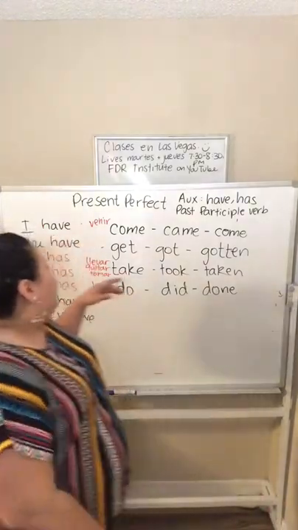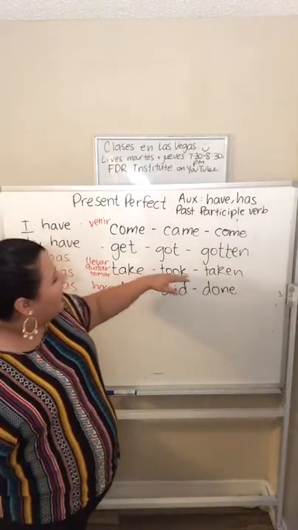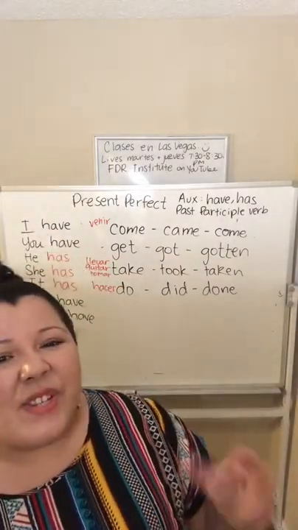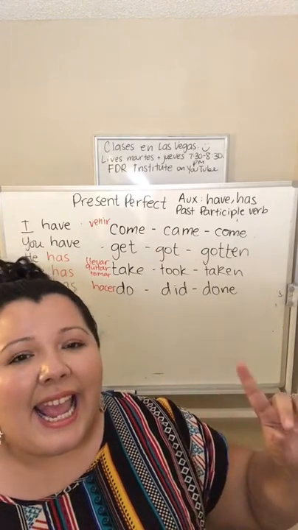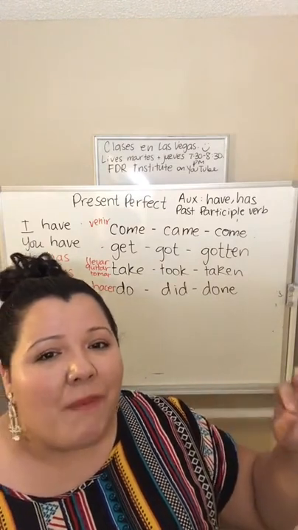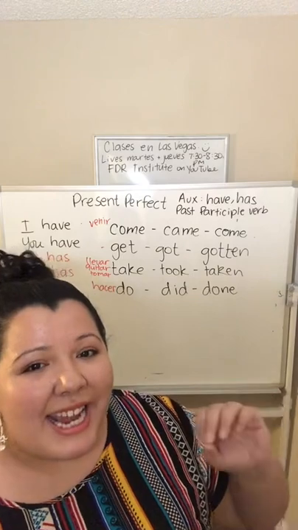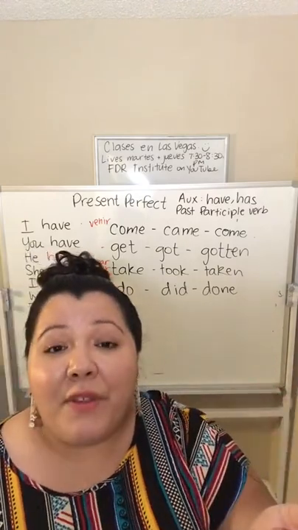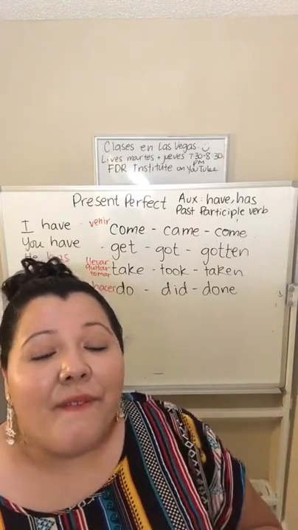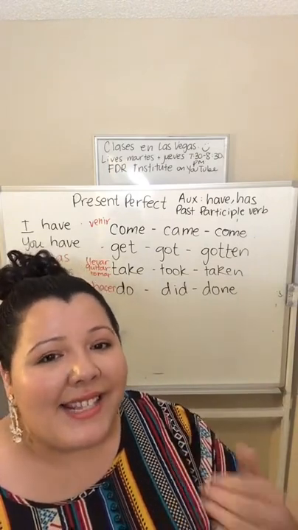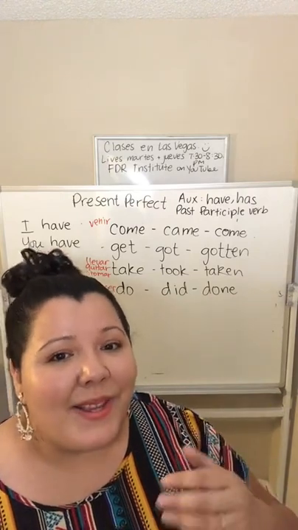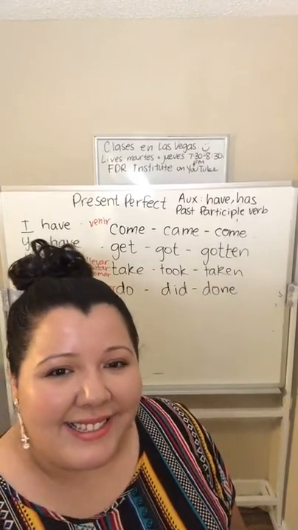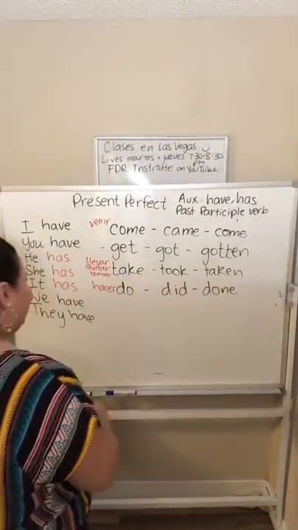All right. Take, took, taken. Let's do some examples with taken. He llevado. I have taken my daughter to school. She has taken her husband to work. He has, ha tomado vitaminas. He has taken vitamins. She has taken vitamins. We have taken vitamins, right? So taken. Now, next one.